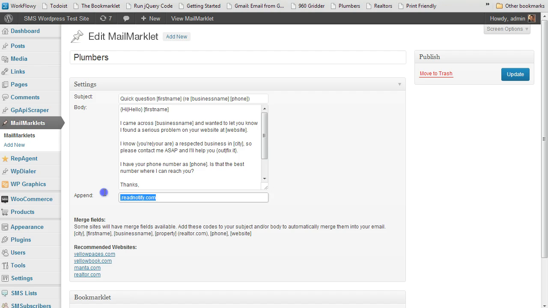So finally, if you want to append something to the email address, this is mainly if you're using some sort of a notification system. Readnotify.com: if you append your address with .readnotify.com, you will get an email. You have to go sign up at their website, but you can get notified when they read your email. There are multiple services out there, and usually the way they work is you just append something to their address, so they handle the email and then they can tell you if it gets opened or not.